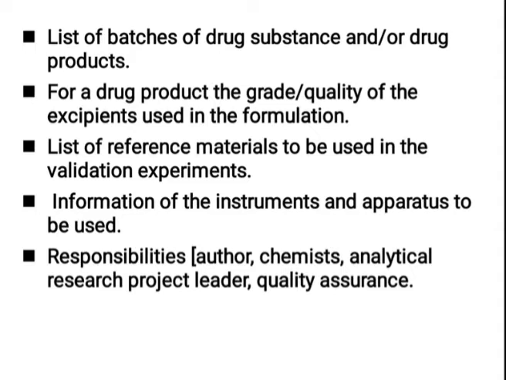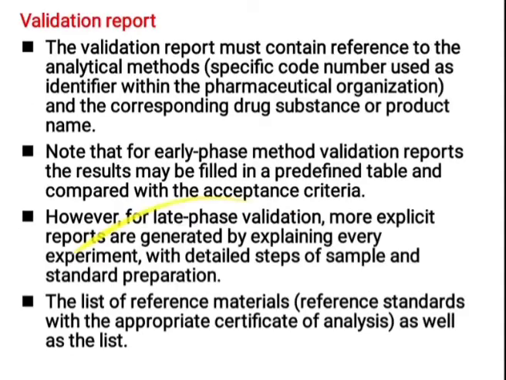Then the reference material which is required for the drug preparation can be written in the validation protocol. Then the information of the instruments and the apparatus can be written. Then responsibilities like author, chemist, analytical research project leader, and the quality assurance department can be written in the validation protocol specifically. Then the last point is a validation report.